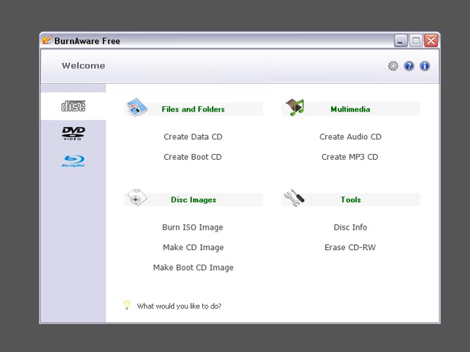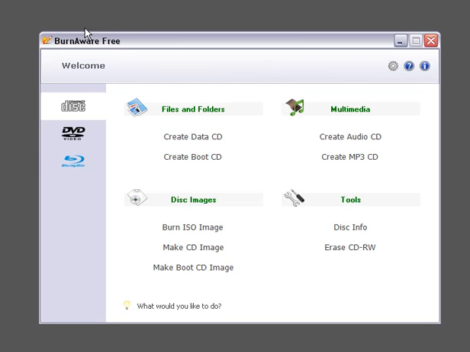Okay, Craig, I'm going to get you to do three things here. First thing is download and install a program called BurnAware. Now, I'll put the link in the Skype window, and I assume you know how to download and install something. So once you've got it installed and you start it, you should see the following window.